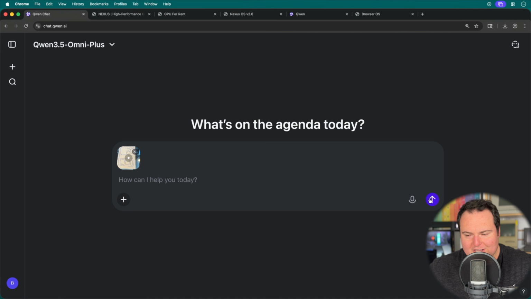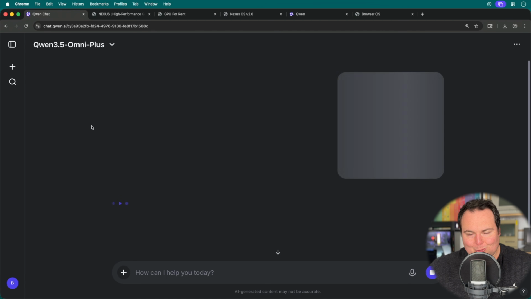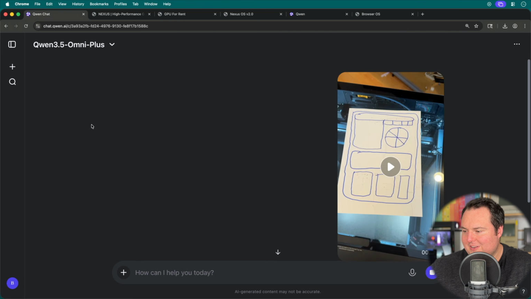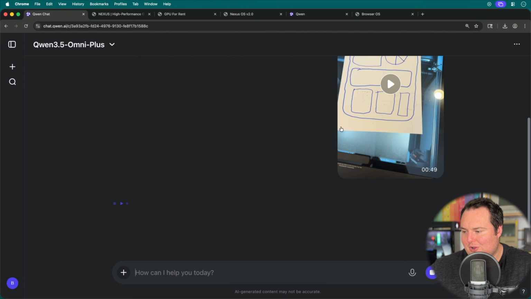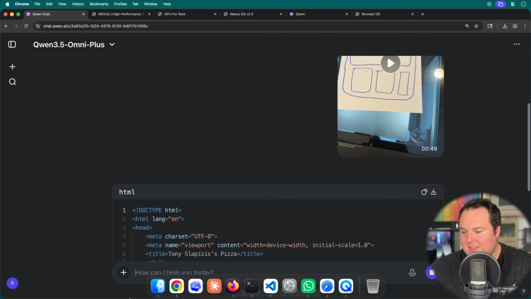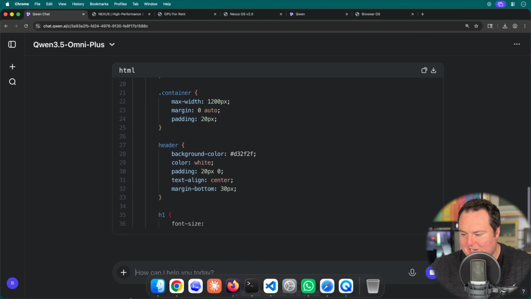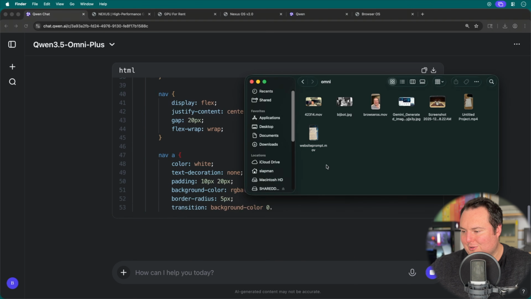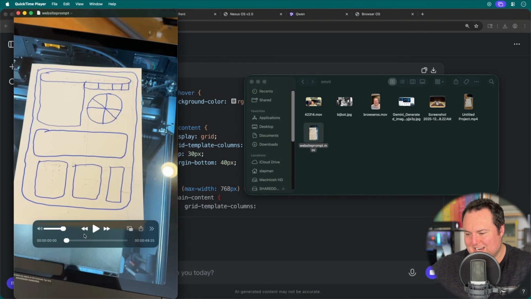So for the final test, I'm giving it one more multimodal video audio vibe coding task where, of course, again, I have hand-drawn a wireframe for it and then given it a description of the things that I want contained within the website, and it starts out just by generating it. We don't need to watch this in its entirety, but we can skim it.